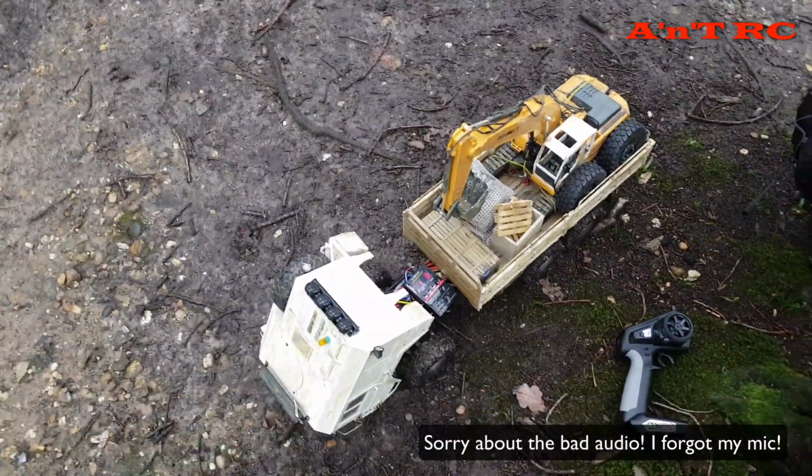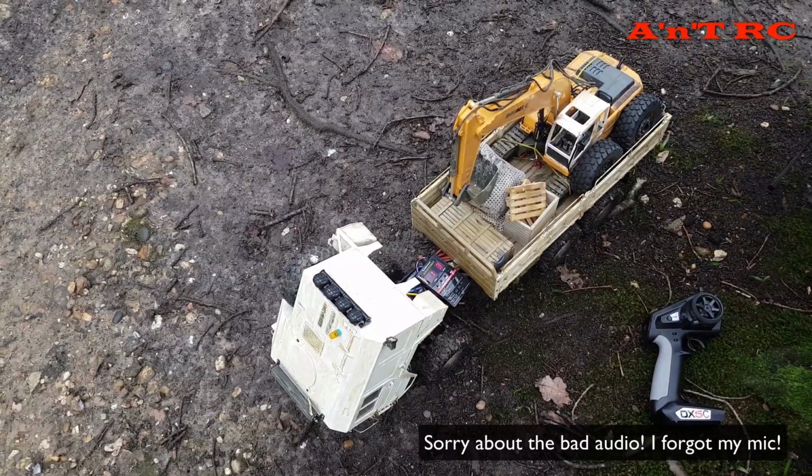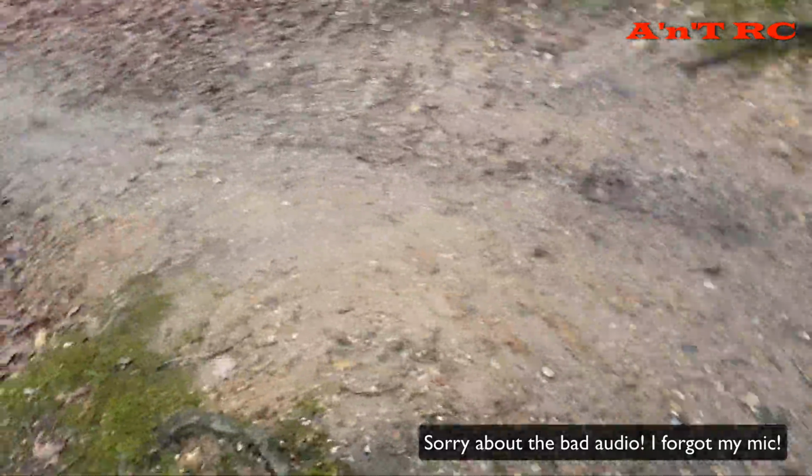Bit of a different video for you today, bit of a testing video. I've come out just quickly because Andrew and I have got a bit of an issue when going down hills. This doesn't look like a steep hill, but so I can try and move, it is pretty damn steep. It's a nasty drop.